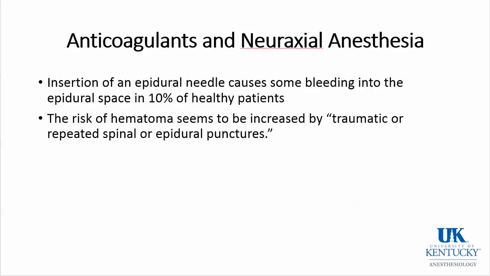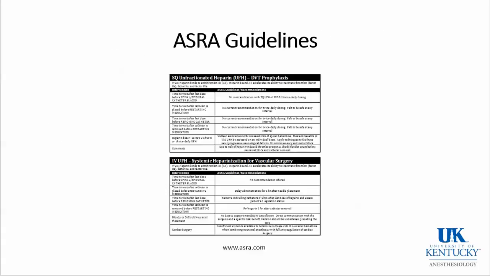You always have to consider what type of anticoagulation a patient is on whenever you're considering a neuraxial anesthetic. Insertion of an epidural needle causes some bleeding in the epidural space in about 10% of healthy patients. Now, this is not included in your pregnant population, so that number is presumably going to be higher. The risk of hematoma seems to be increased by traumatic or repeated spinal or epidural punctures. It appears obvious. So you always want to refer back to your ASRA guidelines.